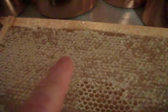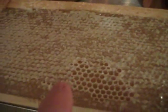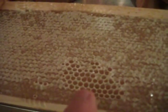And then when they've brought the nectar in and removed the moisture down to 18 to 15%, then the honey's considered honey and is cured. And then they cap it. As you can see, it's all sealed in with a little area here that's probably ready but not totally sealed. And then that's considered finished and ready to take off the hive and to use as you would any honey. So that's a little history behind how they work and do it.